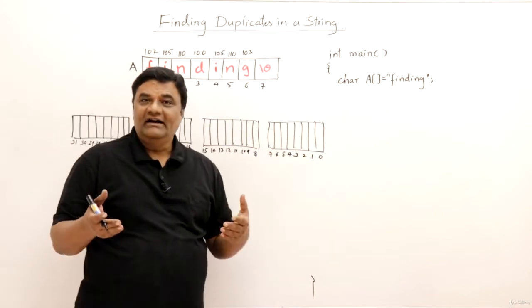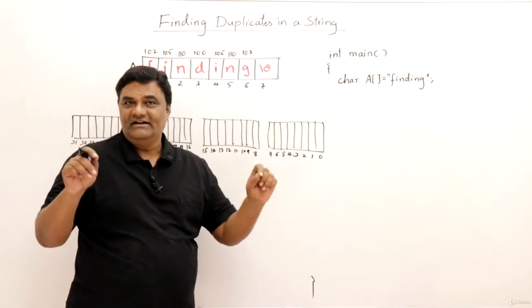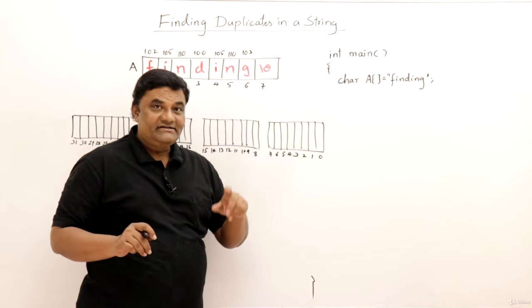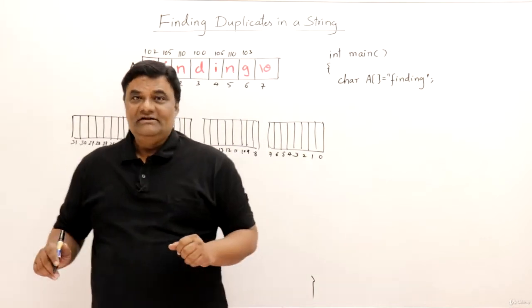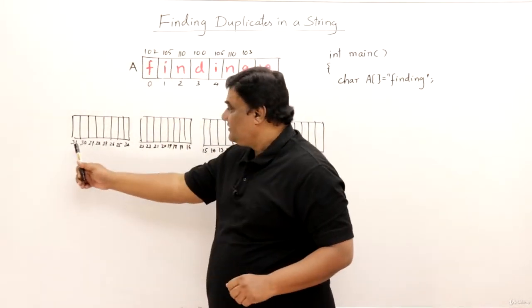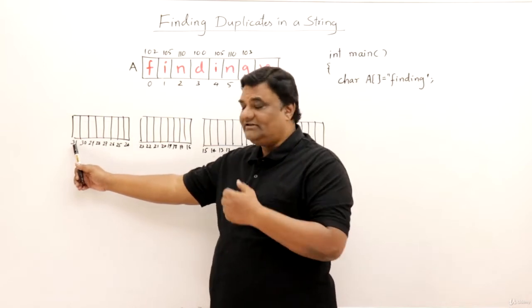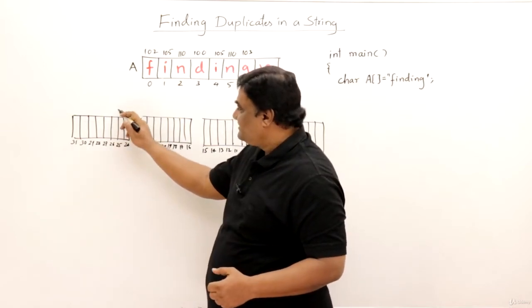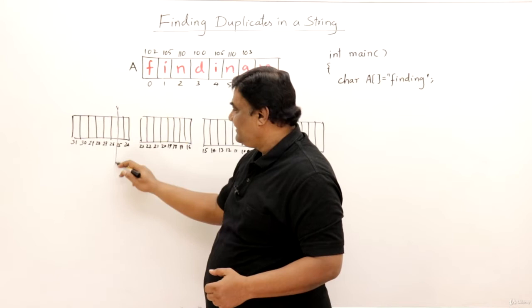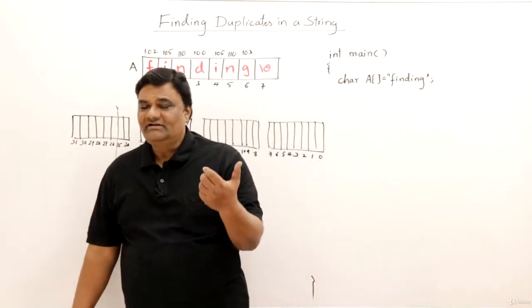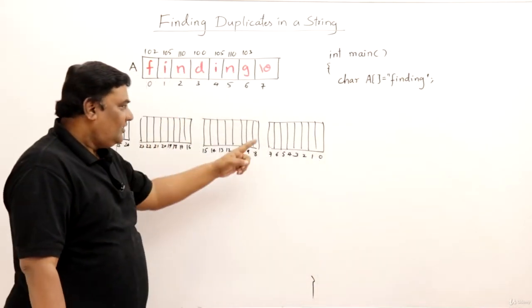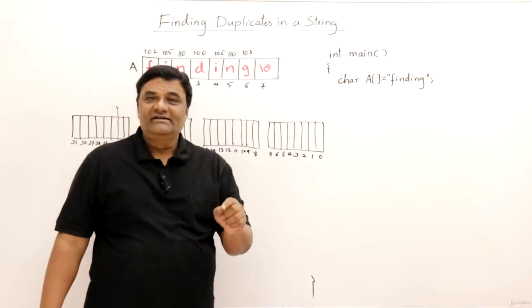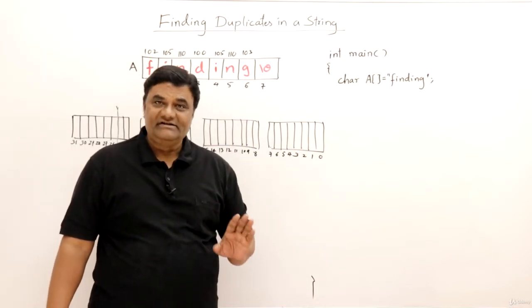So this is just like a hash table. In the previous video we took a hash table of size 26, right? So here we have a total of 32 bits, 0 to 31. Actually we need only 0 to 25, up to here it is useful. A few bits are extra, that is not an issue. Then assume that all these bits are set to 0. Yes, they are set to 0.